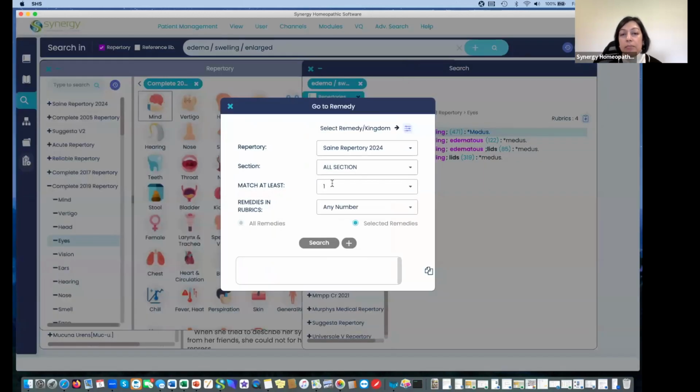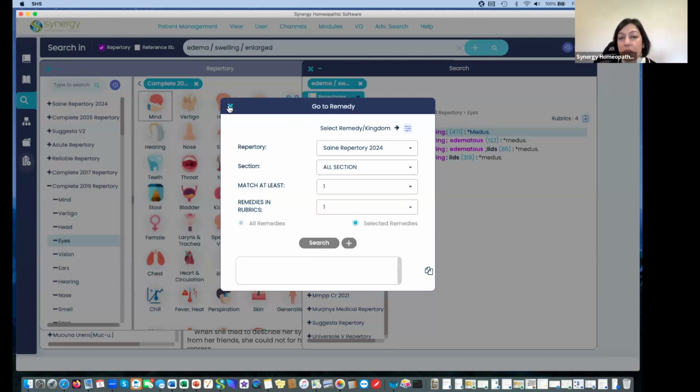In search remedies, you could filter for a remedy, you could choose your repertory, you could choose all sections or a single section. And here in global search, you will get all rubrics, regardless of the size of the rubric. But here you could limit and say, I want single remedy rubrics only for this remedy. So you want only those rubrics in which this is the only remedy in that rubric. Or you want small rubrics. So I want 10 or less remedies. Give me all those rubrics for this remedy. Basically it goes up from there.